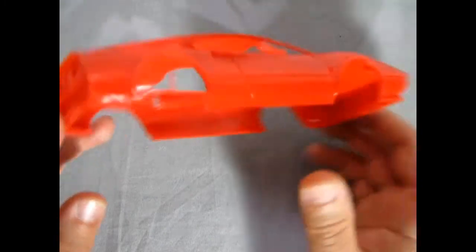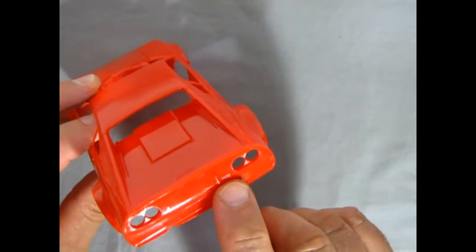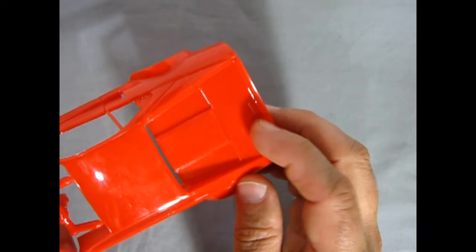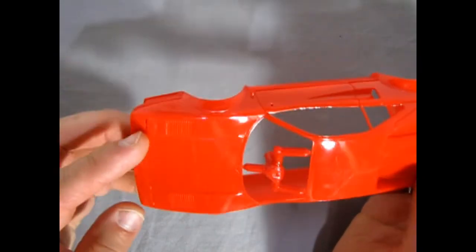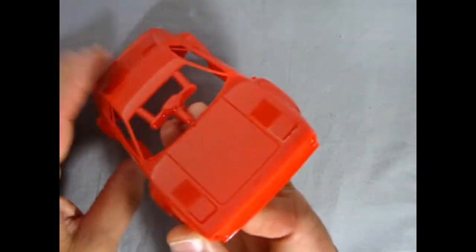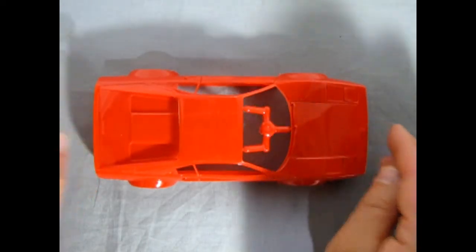Again, very nicely done. The proportions look pretty excellent. Again, nice detailing on the back. There's the Ferrari logo, which sticks up about the right height. The Ferrari across the trunk lid. The spots to put in the grills, and then the grills up front. I'd give this an excellent mark overall. Very nicely done. Very excellent for the scale.